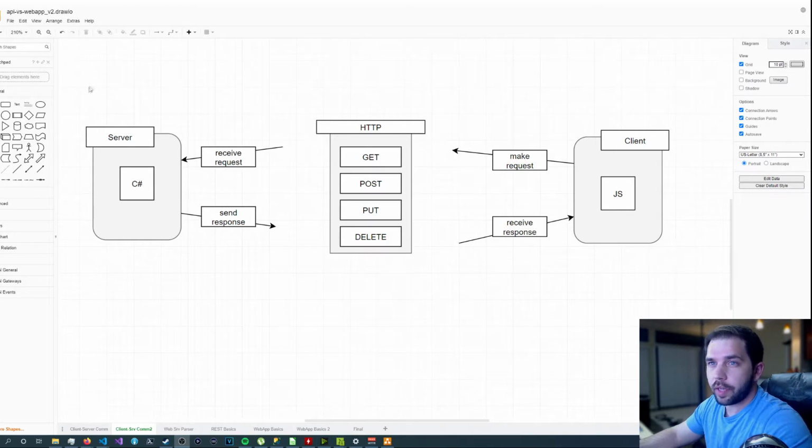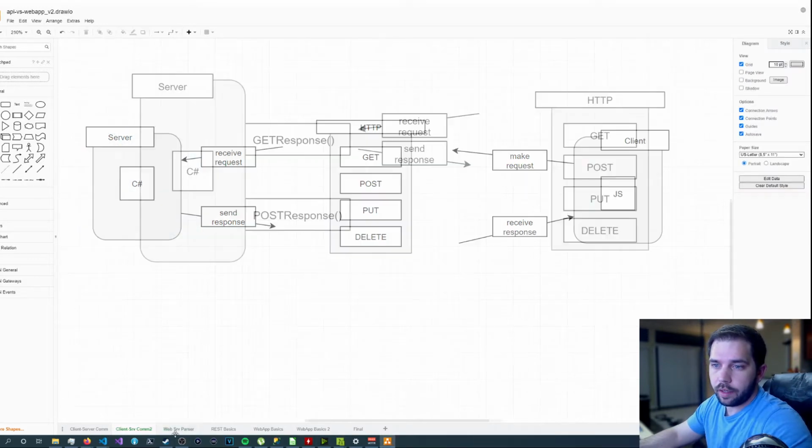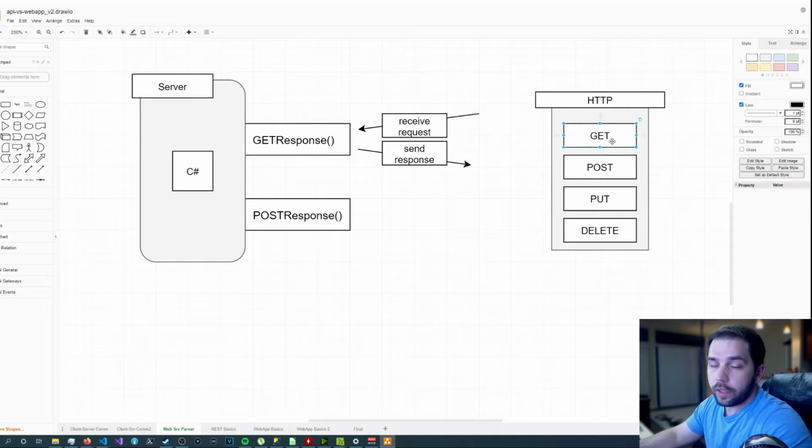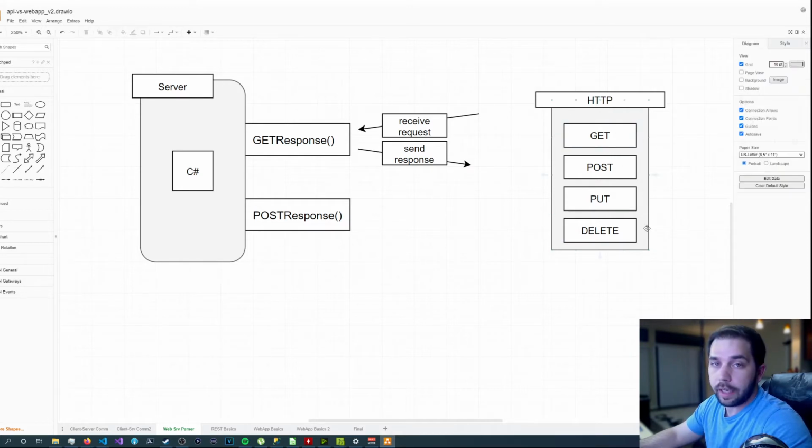Well, let's focus on the server side for now. So this is going to be this side. I'll switch over to a new diagram. So here we've got the server, and I've started to pull some of the details out a little bit. In order for the server to receive the requests that are coming in over HTTP, remember we sent these from some client, it needs to be aware of HTTP and how to talk to it. Which also means it needs to be aware of the various methods that are defined inside of HTTP. Again, we're only talking about these four: get, post, put, and delete.